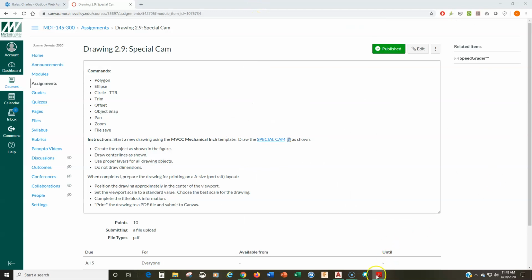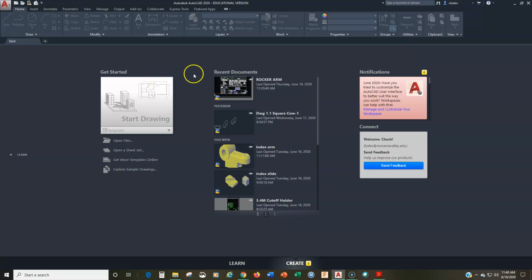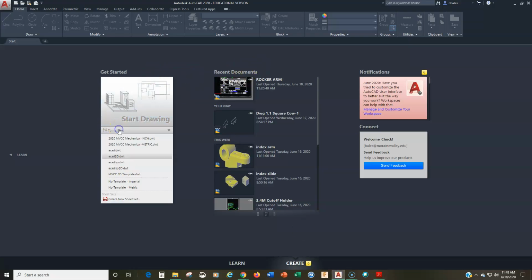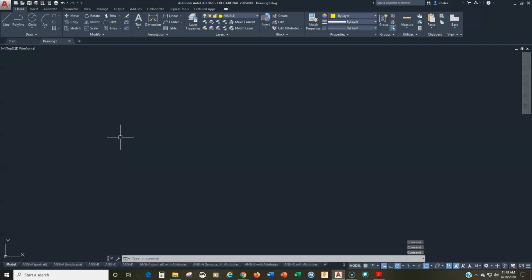So let me push that to the side, and we'll bring up AutoCAD. And we want to start with the inch template. Okay, so before we jump right in, let's have a look at the ellipse command. The ellipse command is up here just under the rectangle command in the draw panel. And you can see there's a couple of different options for the ellipse. We can use the center option, or we can use the axis end option. Okay, so let's look at each one of these.